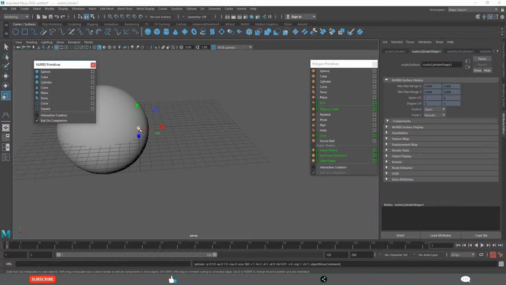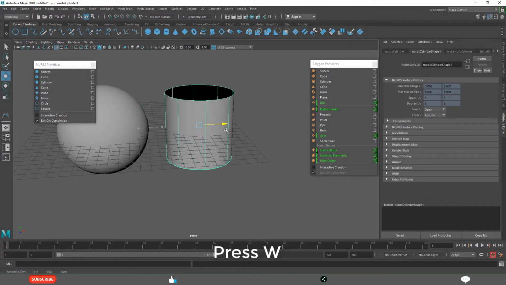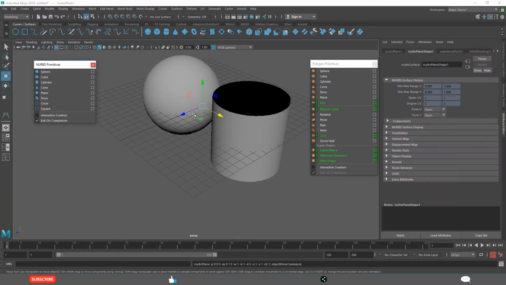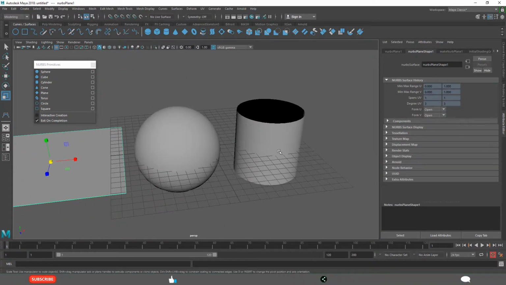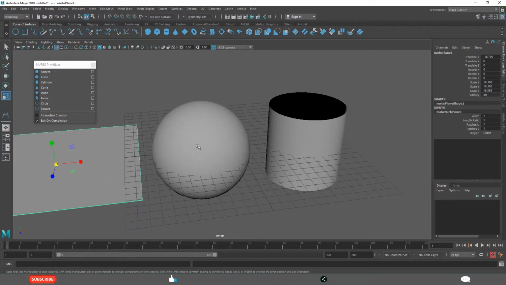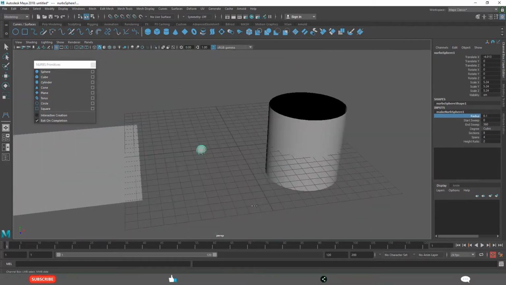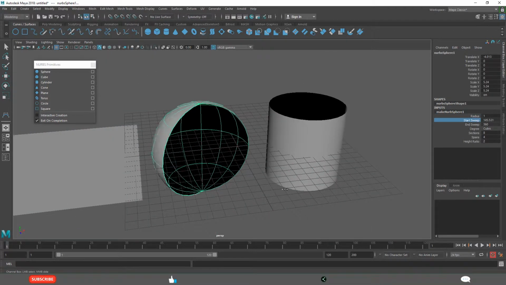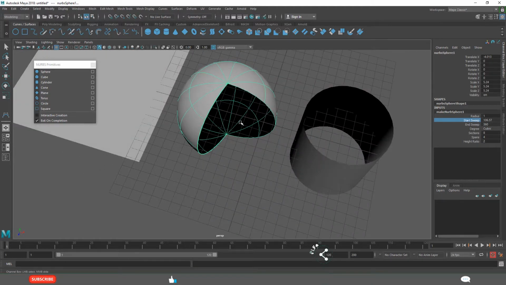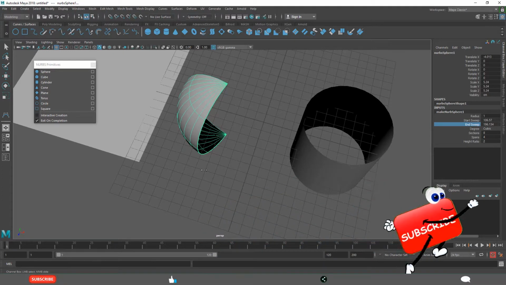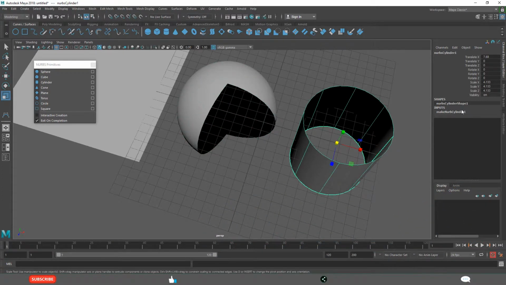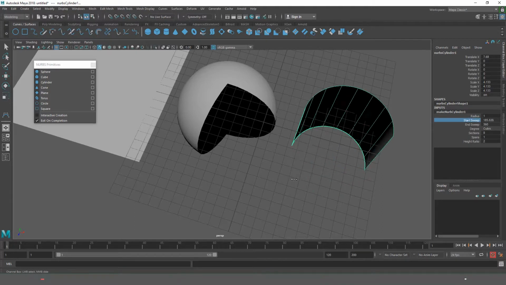Cylinder looks almost similar. Plane. The properties of these objects can be found in the Nurbs sphere channel box. There you can increase the radius, decrease the radius, and set start sweep and end sweep. This is not possible with polygon primitives. With end sweep, you can create a small strip kind of thing. So this is start sweep, end sweep.